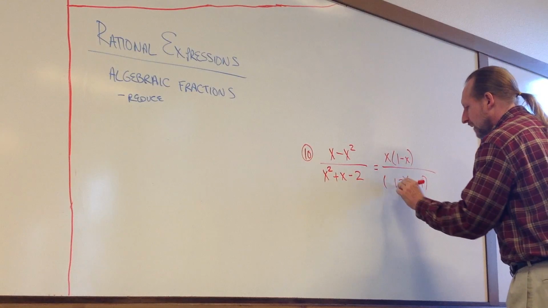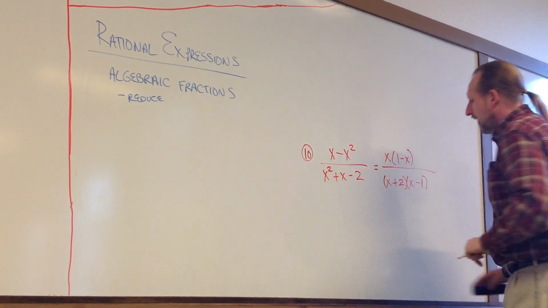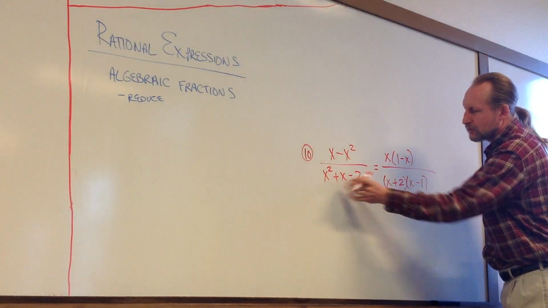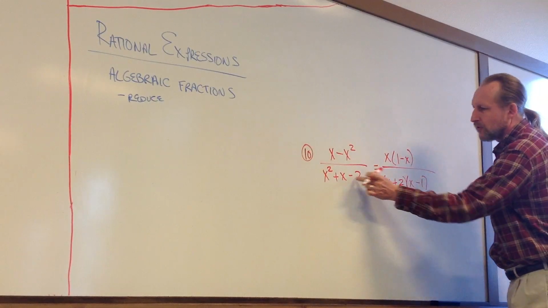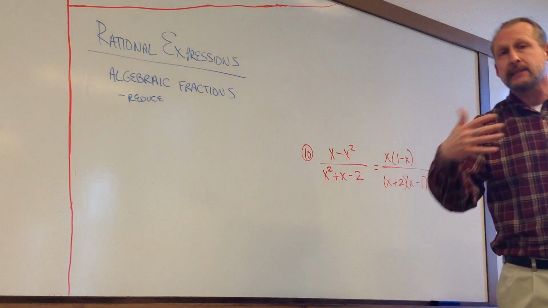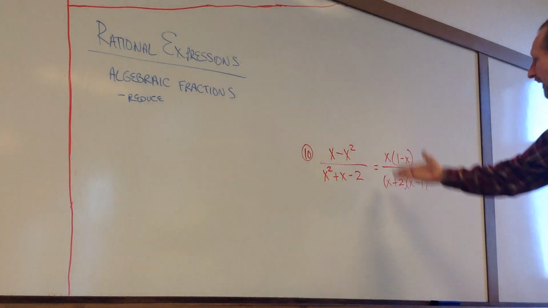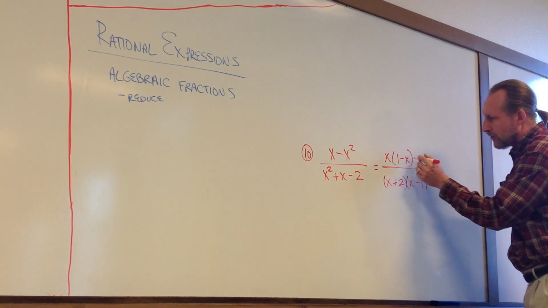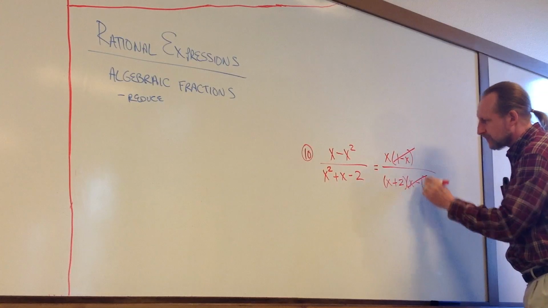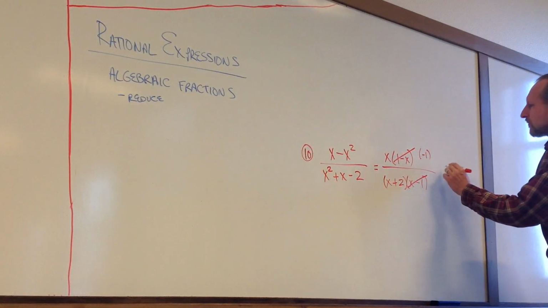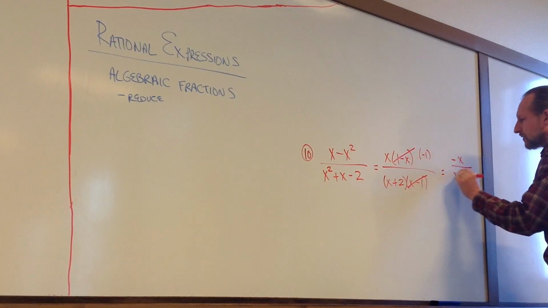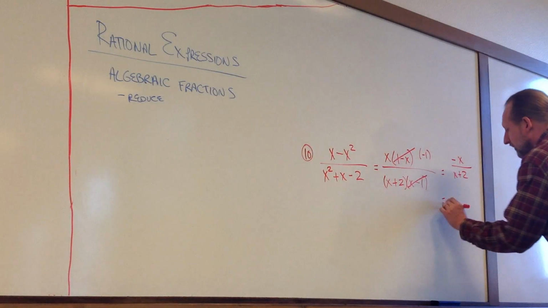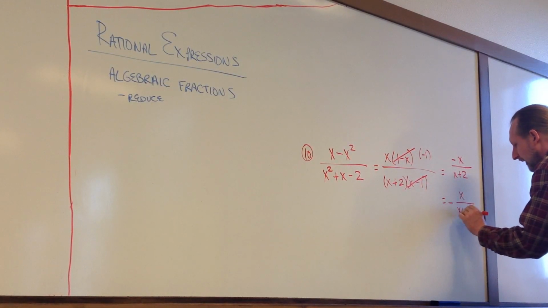If this is going to be a plus, that means we need the 2 positive and the 1 negative, right? There's our x squared. There's the 2x minus 1x leaves us with positive 1x, and then 2 times negative 1 is negative 2. So again, just like that example I was showing you a little while ago, we don't have any common factors here, but, right, we can cancel these out because 1 minus x over x minus 1 is equal to negative 1. So, I'm going to call this negative x over x plus 2. And in that other example, I talked about the other forms that this answer can take, right? You can put the negative sign out in front, and so on.